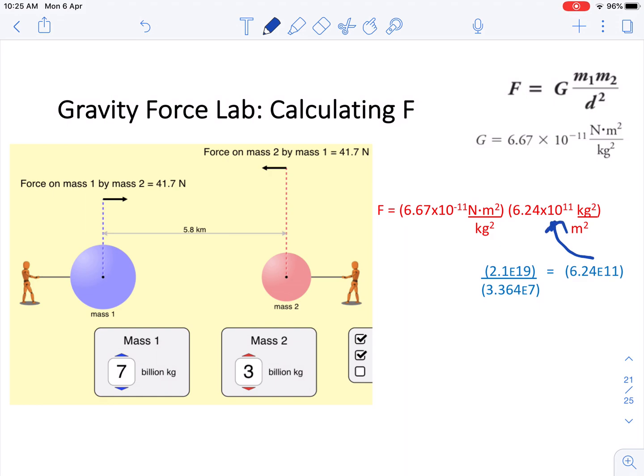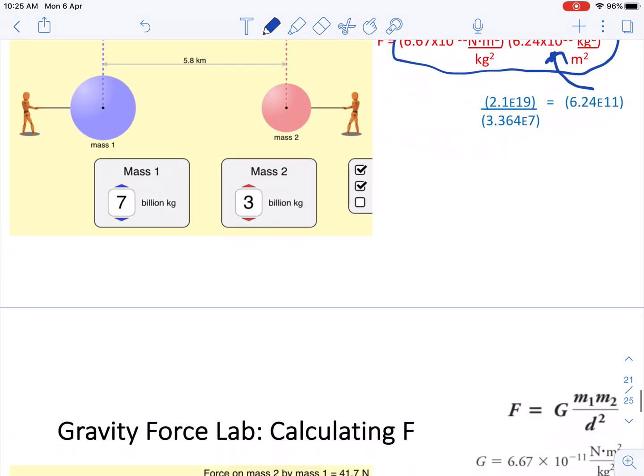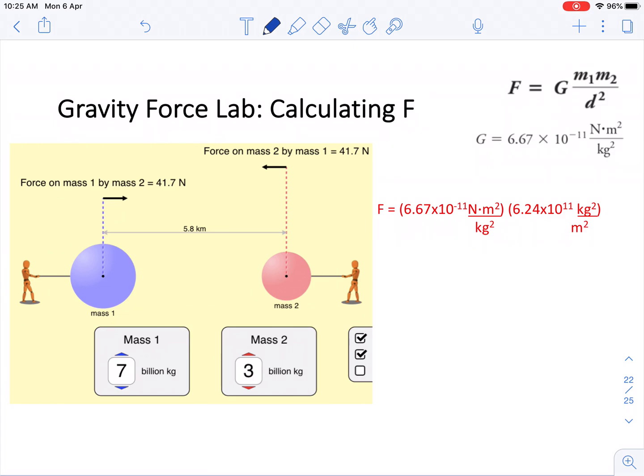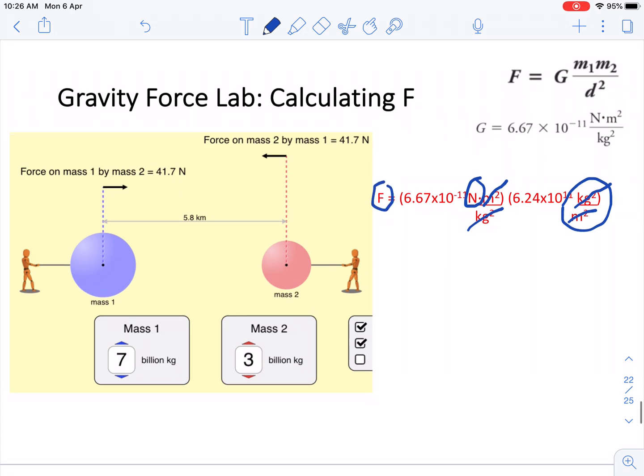And so, finally, to solve for F, all we need to do is multiply these two numbers by each other, right? Let's get the product. And what I like is you can really see here how the units cancel each other out. Because I divided kilograms by meters, I've got kilograms squared per meter squared as my unit over here. And I still have that unit from the gravitational force constant, but if I've got meter squared on top and meter squared on the bottom, they're going to cancel out. And I've got kilograms on top and kilograms squared on the bottom, they're going to cancel each other out, and all we're left with is newtons, which is exactly what force is measured in, so that works out.